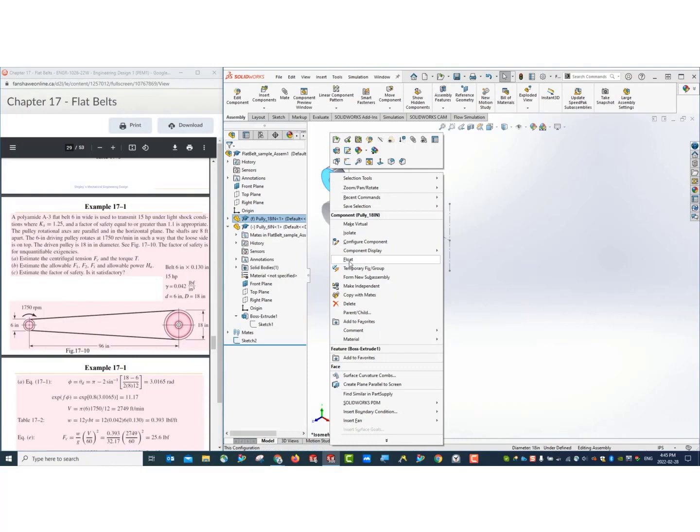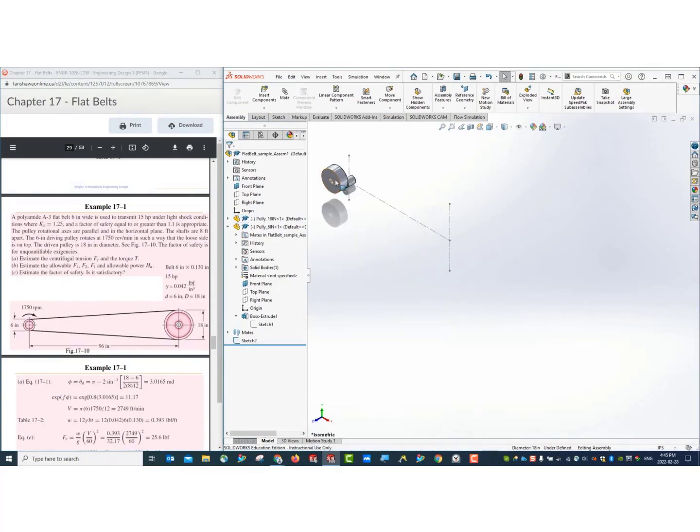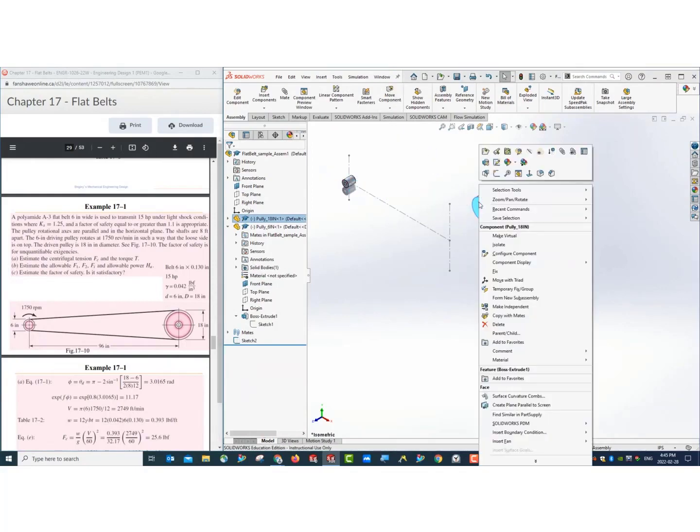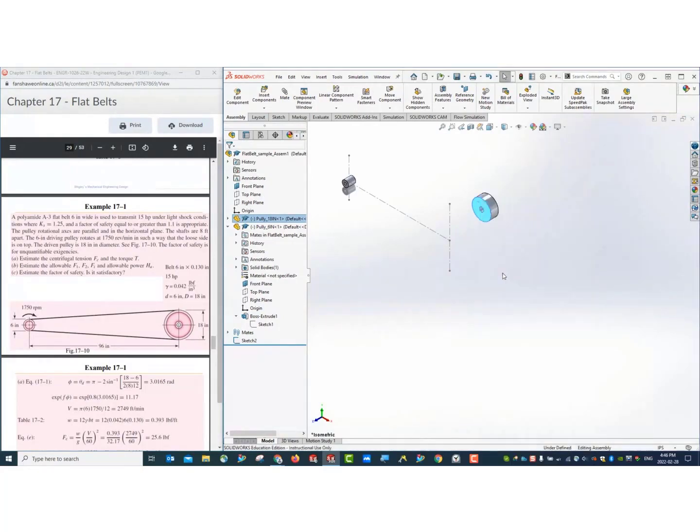So what I can do is make this float. If some component is fixed, then you will not be able to move it. Once you make it float, then you will be able to move it. And when a component is floating, then fix is available.